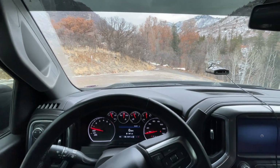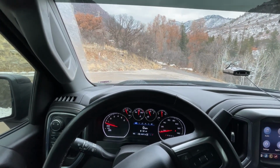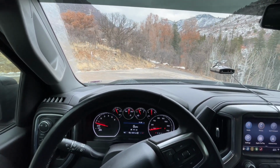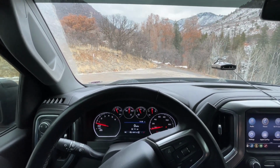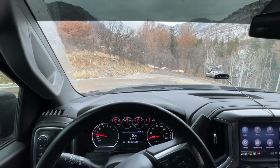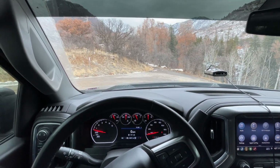So in a nutshell, if you want to go spend $400 and possibly more if you don't want to install it yourself, to have your intake sound better, so it sounds nice when you stomp on the throttle, and make your truck have more free-flowing air for whatever reason, gain maybe 5 or 10 horsepower that you're not going to notice in a truck, that's your call. For me, I want it to sound nice, and it improves the aesthetic under the hood. So yeah, I like it. If it was more than $400, I'm gonna go ahead and say no.